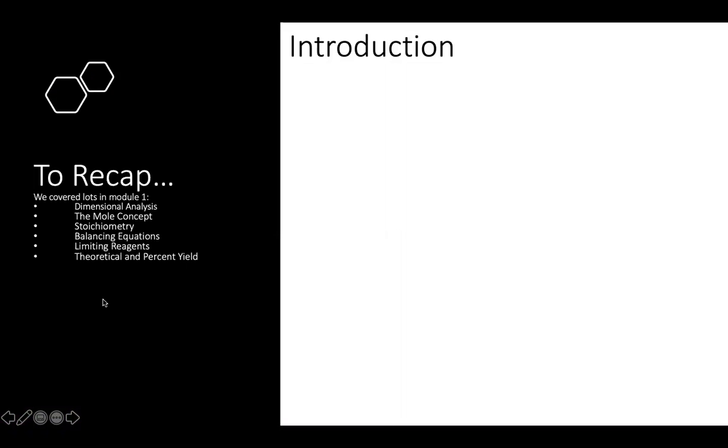So, to recap Module 1, we have reviewed concepts such as stoichiometry, and within that idea, the mole concept and balancing equations. We will go into depth of another topic within this area and explore theoretical and percent yield, as well as the idea of limiting reagents and a quick review of dimensional analysis and the mole hub.